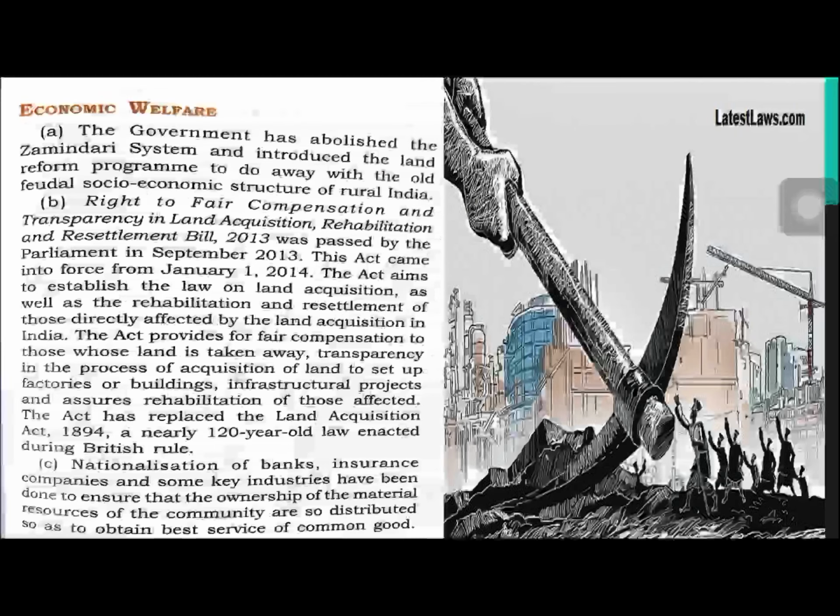You may ask, why was it replaced? For the simple reason that because it was made by the Britishers at that time, it may not have been very fair to the Indians. So in order to avoid any loopholes or mistakes which were there previously, this new act was passed. I hope it is clear.